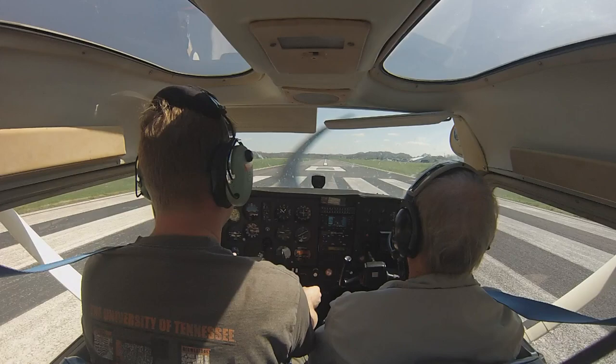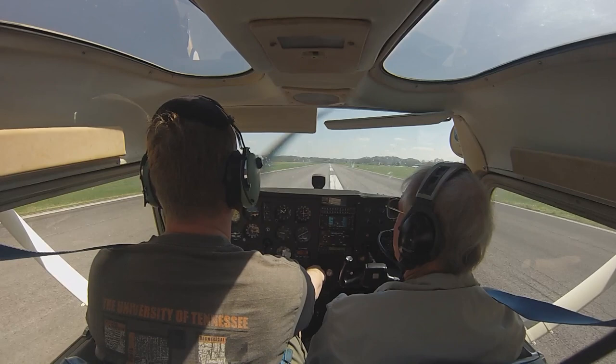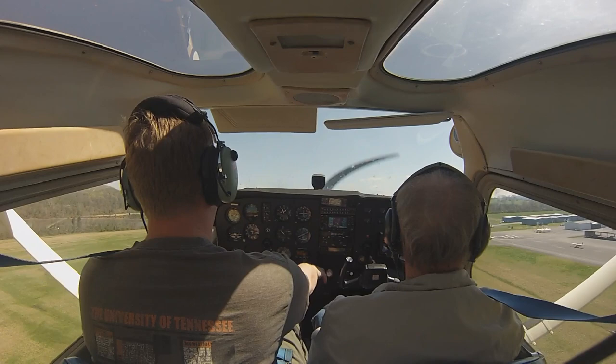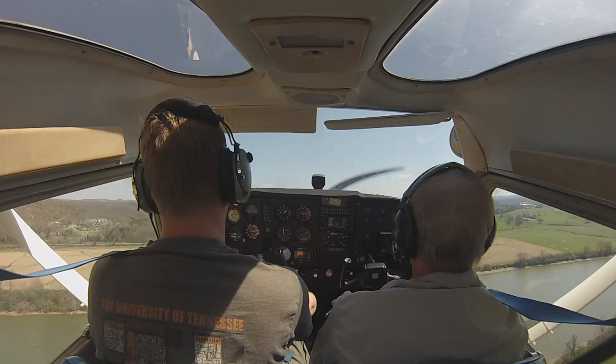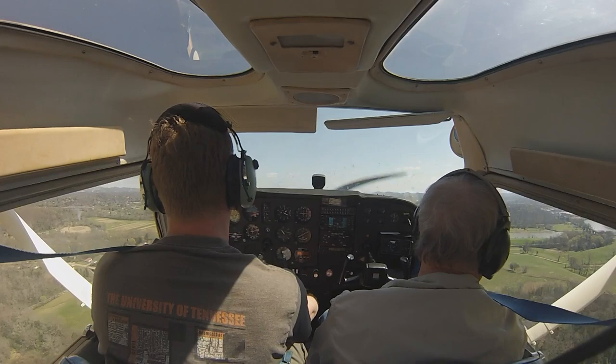Drop your feet all the way down to the bottom of those rudder pedals and full power. Put your hand right there to keep your hand on your throttle. We'll roll to 60 and then we'll rotate. Pull back — good takeoff. Now push forward a little bit. Take your left foot and put it back by the seat — you don't need it for climb. Get your trim set so you don't have any pressure on the stick. Look at the ball — put more steady pressure in and hold it on. Work your pitch attitude to give you 80.